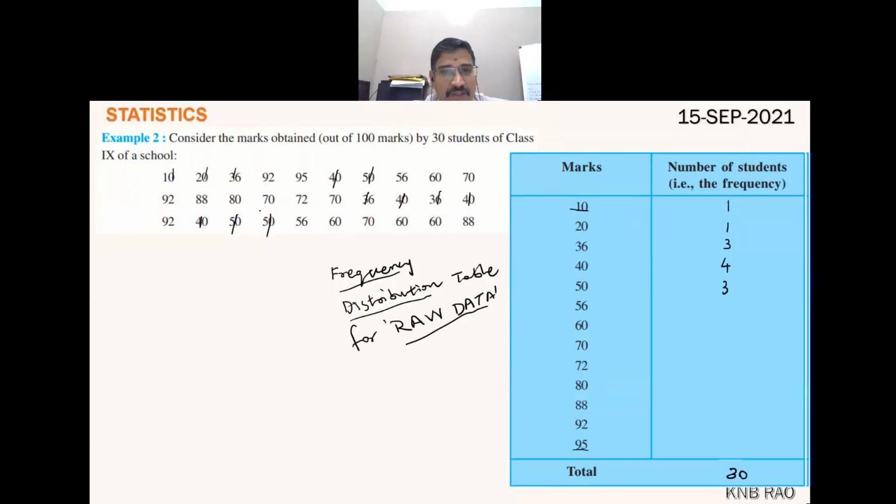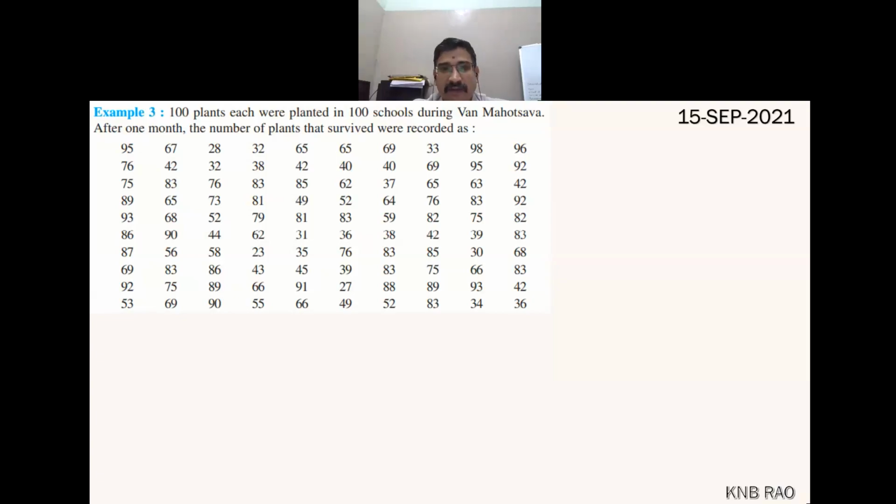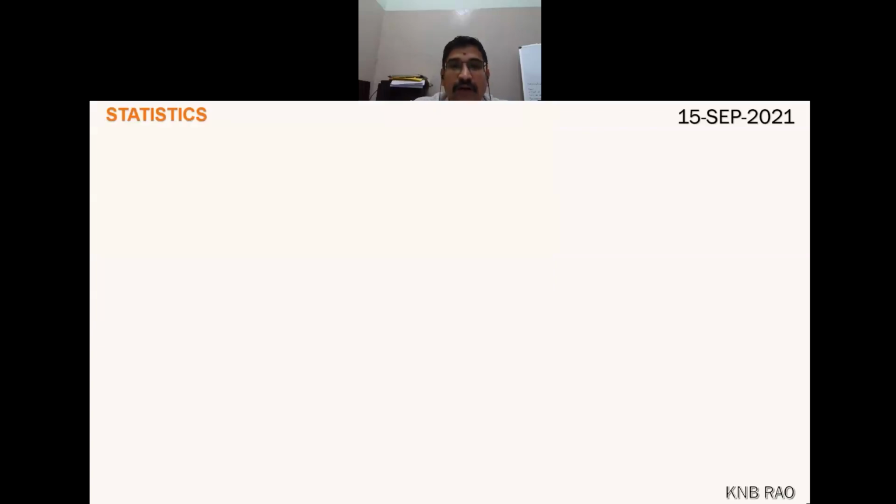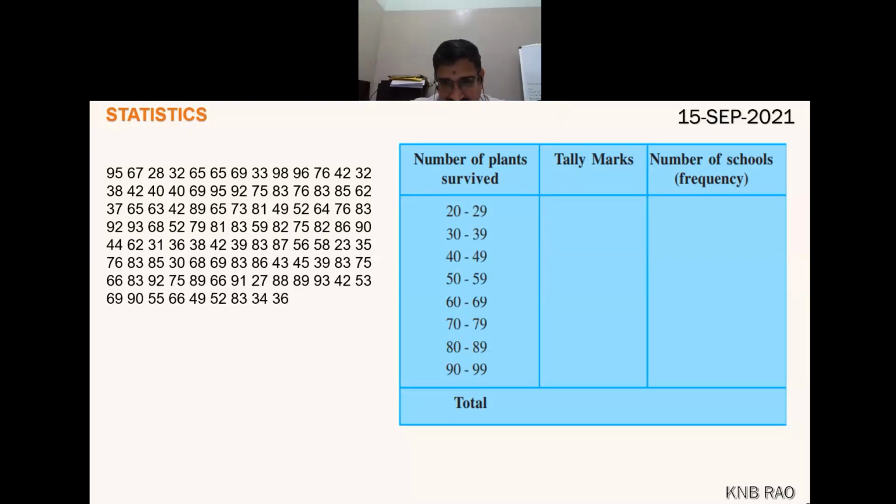You know the difference now. Suppose if I go for a frequency distribution table of raw data for example 3, the length of the work you watch, because 100 plants and here we have 100 scores. Out of 100 scores, maximum is 100 and minimum 50 may come. Though there are repetitions, the number of rows becomes bigger. So when the data is huge, we prefer going for, understood now? So we go for making a frequency distribution table for grouped data.